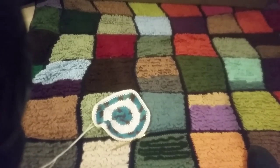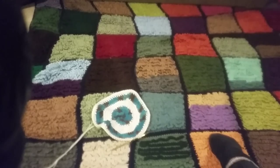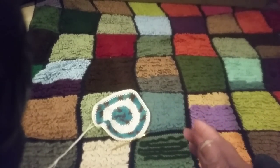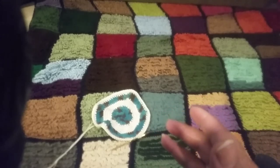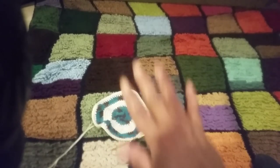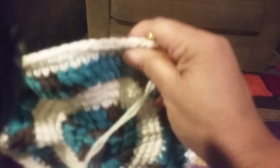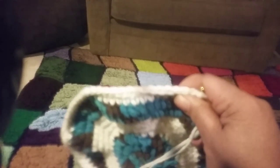I threw it down on the floor so you can kind of look at it. Isn't that going to be beautiful? That's my rug I made down there — it took me four months to make, I call it my shag rug. I'm going to pick it back up and bring it in closer so you can see the clock. See that little wave right there? Once we lay it down flat, spray it and wet it, it should be alright. So I brought it back in. See it? Now this next row I'm going to show you a technique. I'm looking at my yarn — I'm getting low. My off-white is getting a little low; I've got to be careful.